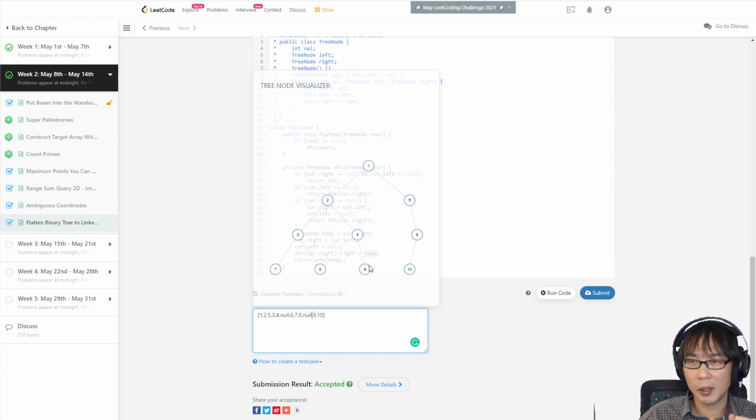And what if your right is null? So what if you don't have 4, you don't have 9? Then your last one will be 8. So if you don't have right but you have a left, go left and then do the same checking again. Oh, it's a little bit complicated.